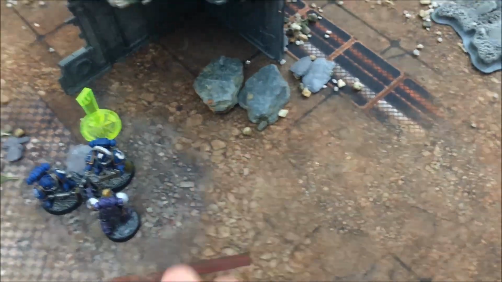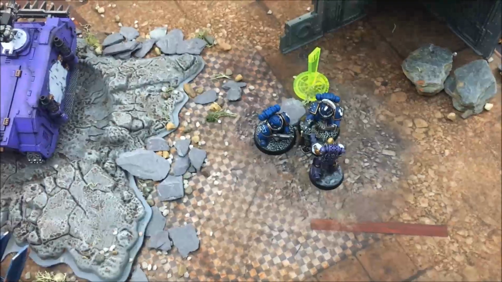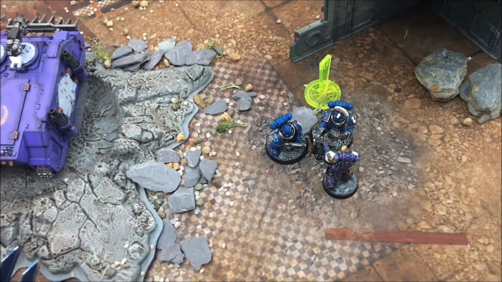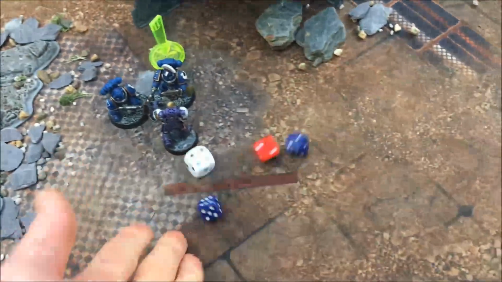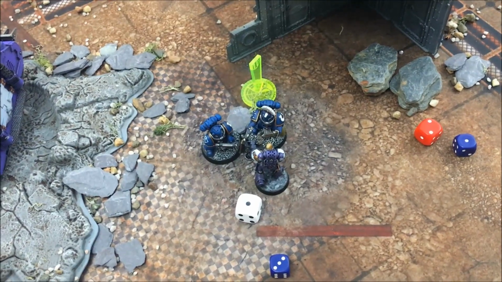We get 1 hit. Wounding on 4s. 1 wound. 1 3 up. He's safe. Okay, Sergeant. Here we go. Power sword. Hitting on 4s. Ha! Brilliant. This guy's still alive somehow.